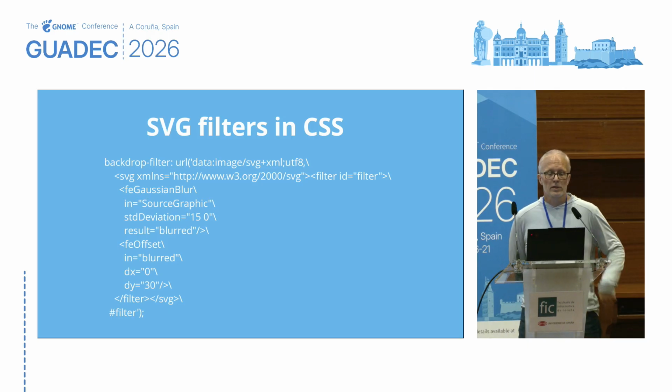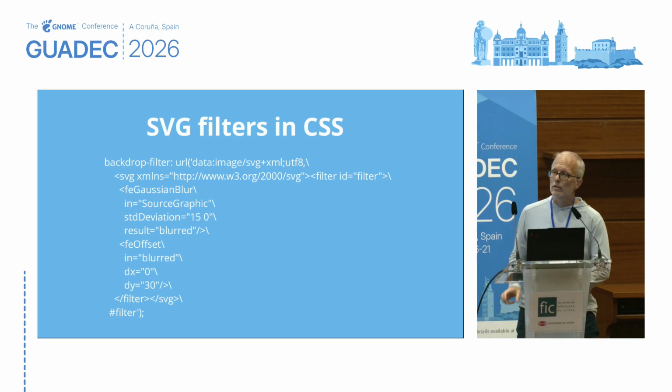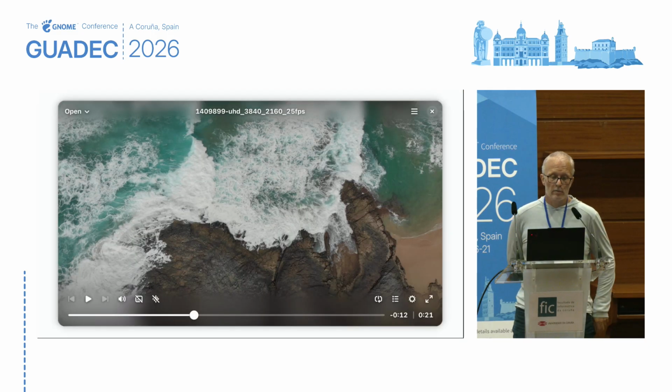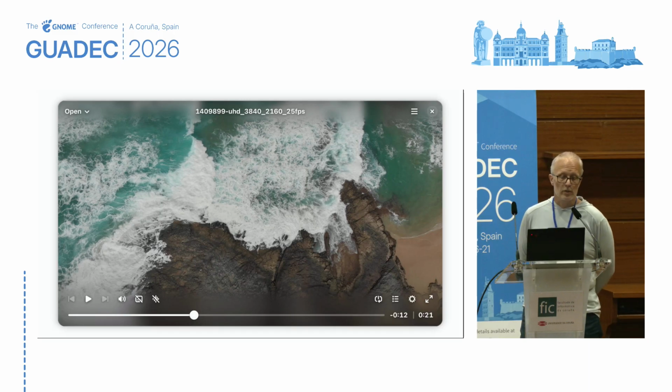And of course, already you can use simple filters that are predefined by CSS. But here you can see somebody kindly donated this example. They're setting the backdrop-filter CSS property to a URL, and inside the URL we include a whole SVG image, and that defines a complex filter that you can apply to your widget. If you do that, you get something that may look like this. So that I think is a nice feature to have.